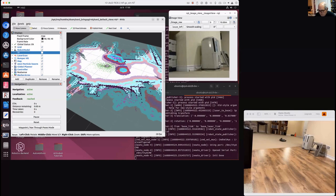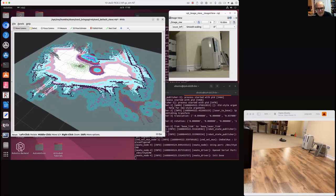So again, that is ROS2 Humble. It's called Navigation 2, which is the current technology for navigating robots autonomously, shown in RViz. And I think it just froze. So I guess it's a good time to finish up.